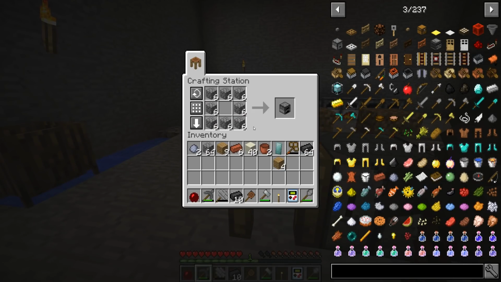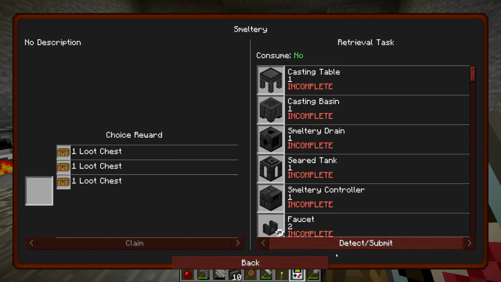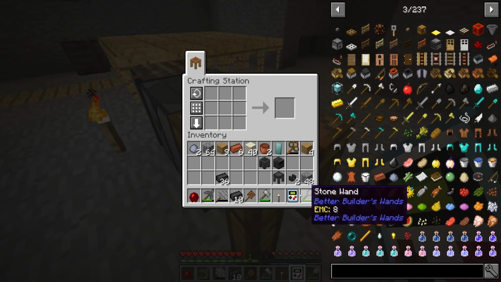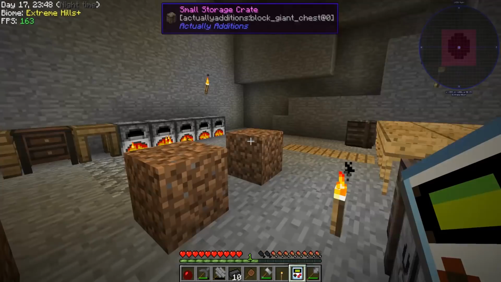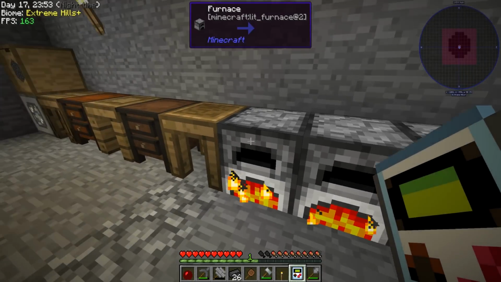We can make, however, things we only need 1 of, such as the controller. The 2 faucets should be easy enough. The casting basin and the casting table are also pretty easy. That's a good chunk of that quest done right there. And there we go, it's all connected. Smeltery, drain, and tank. The drain is just like this, right? It is. And then the tank, of course, requires we smelt a little bit of glass. These are all now done, which is fantastic.